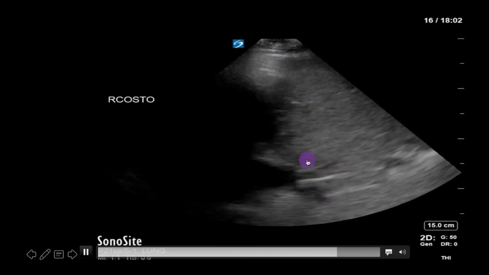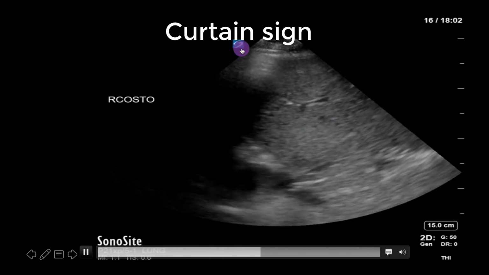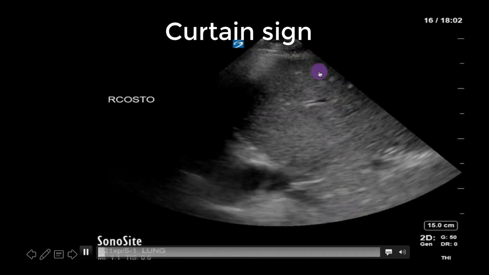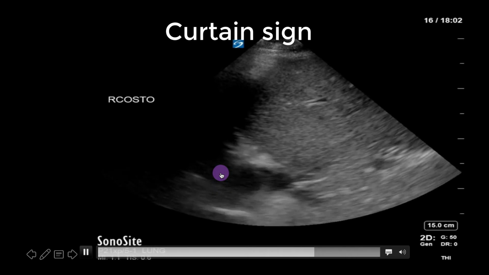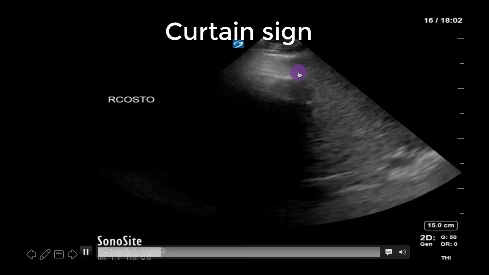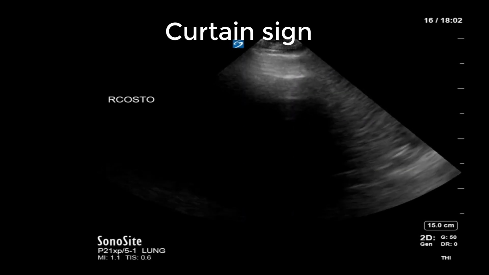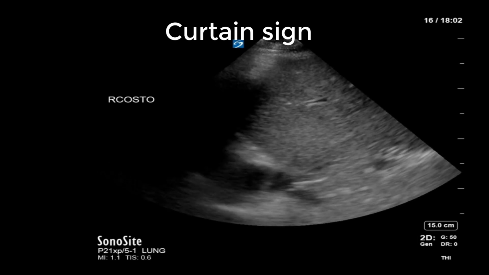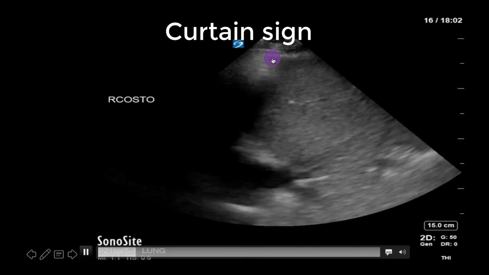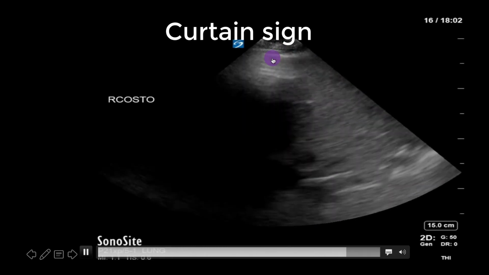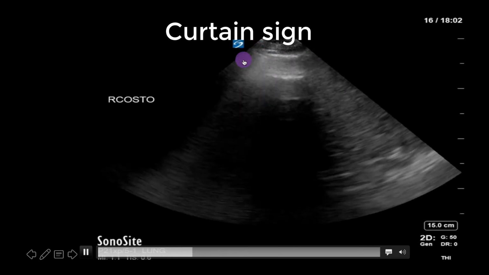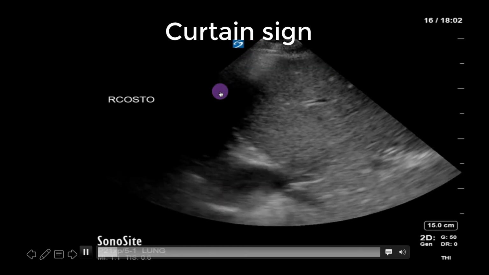Another phenomenon you may observe, especially with non-consolidated lungs, is the curtain sign. This happens at the interface between the lung and abdominal viscera at the level of the diaphragm. The abdominal viscera are visible during exhalation, and with inspiration, the lungs inflate lower and a lung artifact appears and obscures the abdominal contents on the screen, signifying that the first thing the ultrasound beam is encountering after the pleura is aerated lung and not effusion or consolidation. The lung artifact may either be in the form of A lines, like here, or B lines.